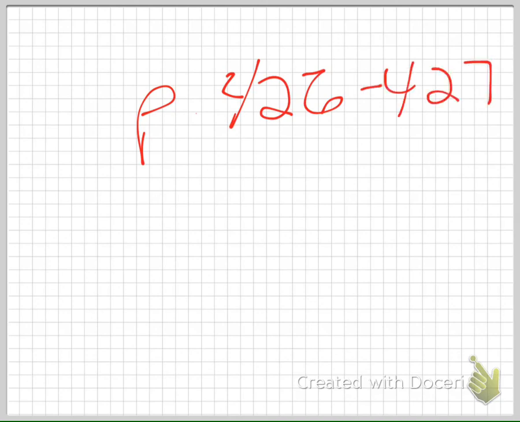Anyway, let me see if there's anything else in here you need to do. Okay, you'll be able to figure this out, I'm sure. So let me give you your homework. I told you this was a quick one. It's page 426 to 427, 7 through 15 all. Okay, 13 through 15 is asking you to use data and come up with answers. I know you can do this.